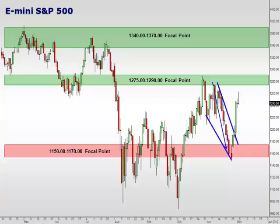it would not be out of the question that as the market rallies into 1275, 1290, it actually begins some sort of a retracement backwards that could see even 30, 40 S&P points back down, and maybe even a week from now we find ourselves literally trading at the same level where we ended this week. That kind of a scenario certainly could play out.